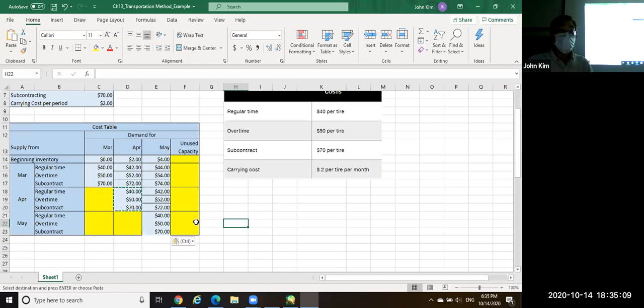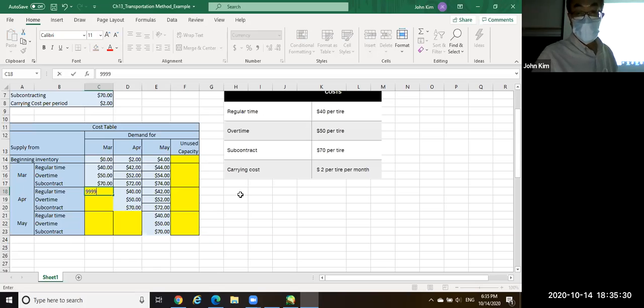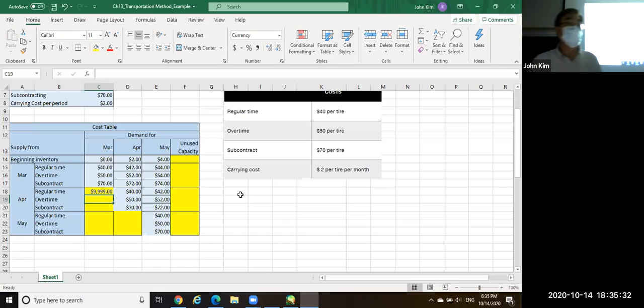So not to assign that cell, this case, because this one is cost problem. So make it big number. So 9,9999 like that. Then this program will not assign these cells.